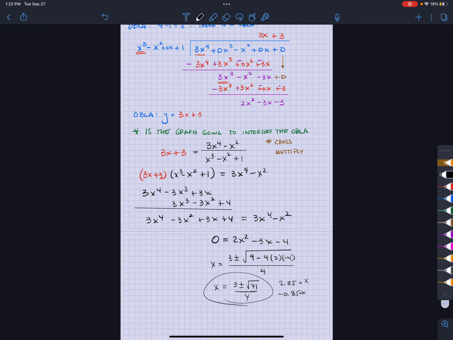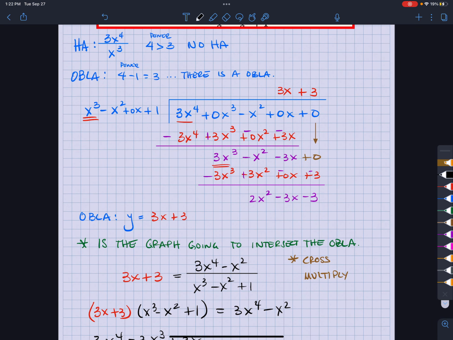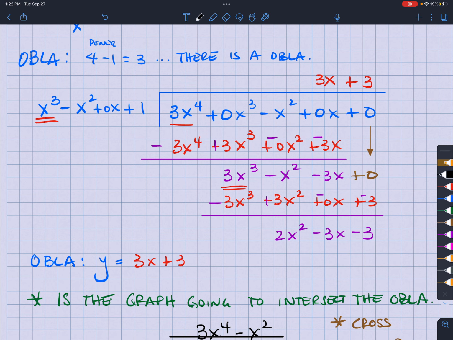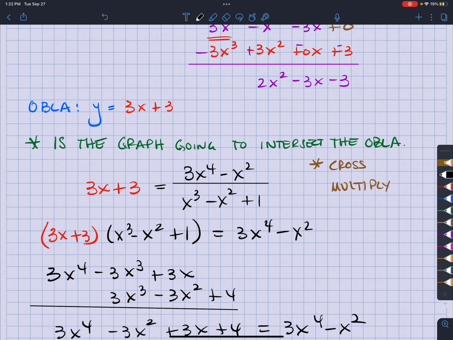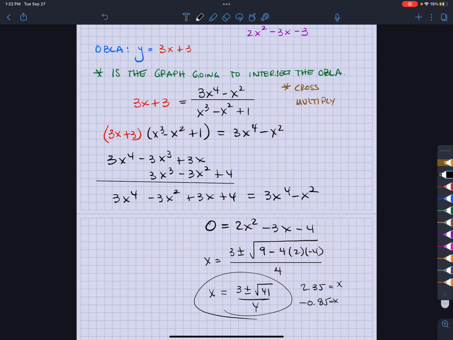I know it seems like a long process, but again, the long division doesn't seem very difficult because it's pretty short, right? It's 2 lines and it's done. But is it always going to ask you if it's going to intersect? Well, only if you're graphing rational functions, if you're curious if it crosses the oblique asymptote. Now, if there's a horizontal asymptote and no oblique, then it's going to ask you if it crosses the horizontal asymptote. All right.